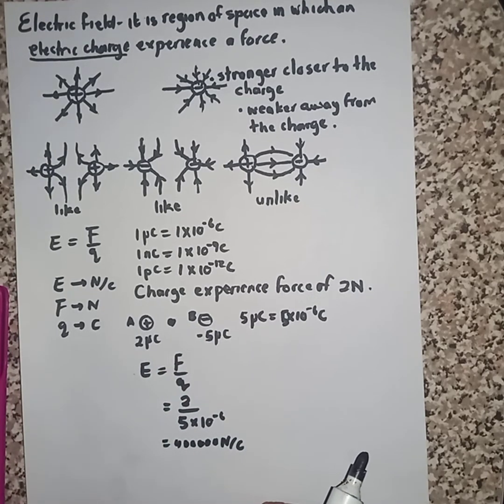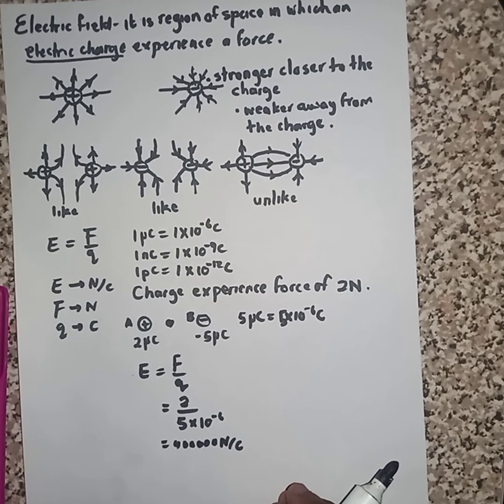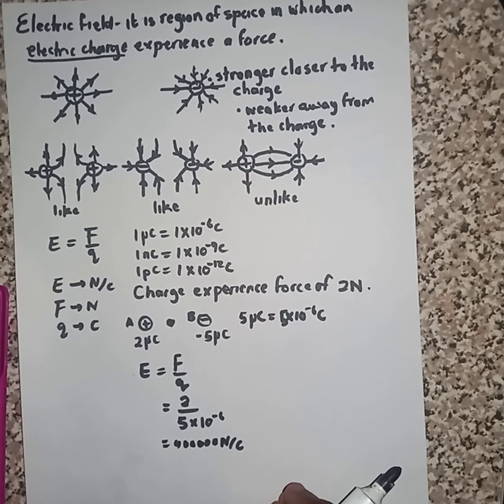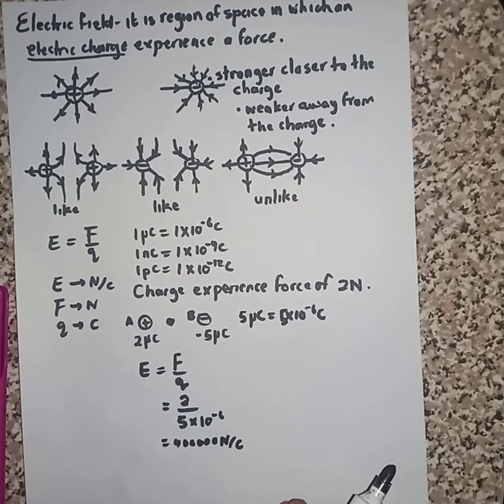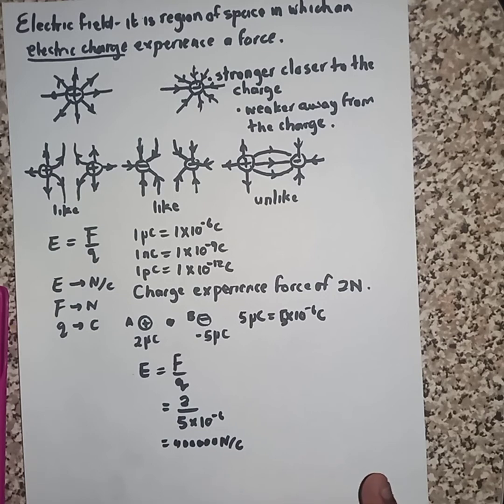We also have another case, whereby they give us the charge together with the distance. A charge together with the distance. And they ask us to calculate the electric field of that charge at a certain distance, let's say of P, the certain distance of P. Then for that case, how are we going to work out that one?